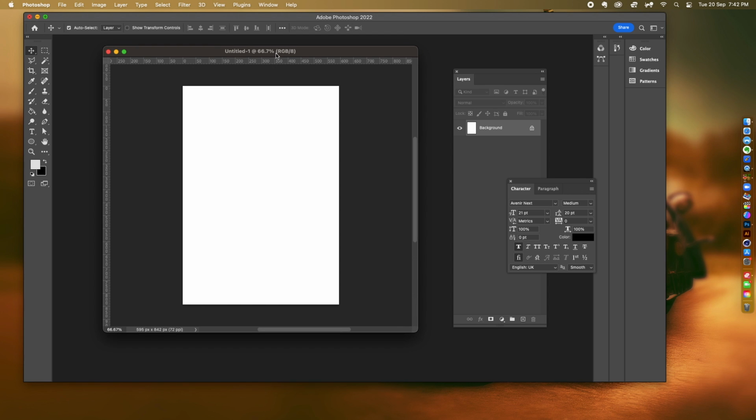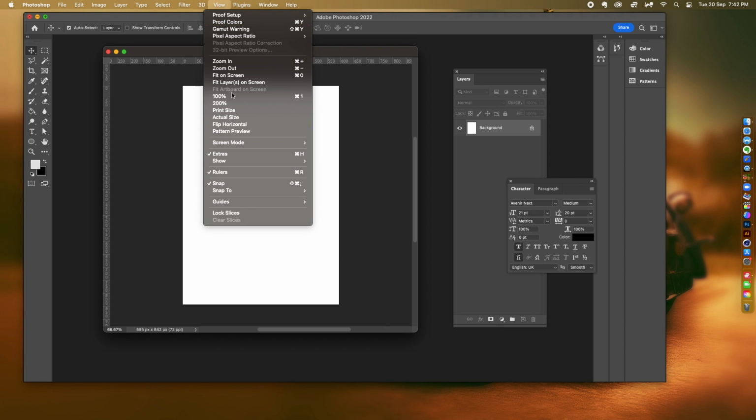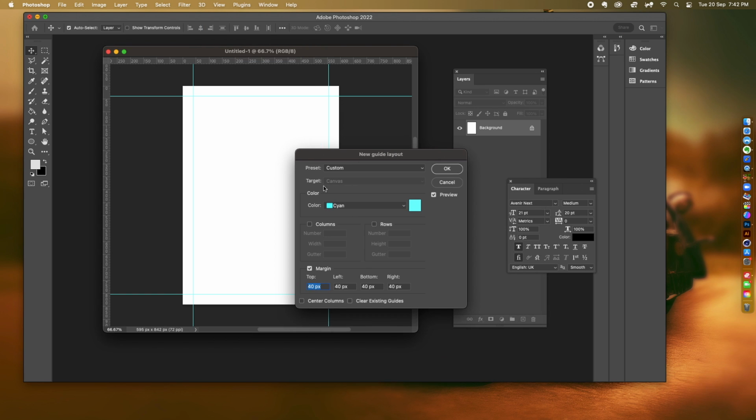The first thing that we're going to do is create a new guide layout, right? We're going to start with a guide layout. So let's go to view, go to guides and set a new guide layout. When you're starting, you can see that by default, there are some values. You can definitely change it. But right now, there is a 40 pixel margin here. I can turn it off. I don't need the margin right now.